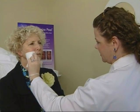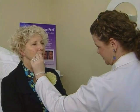Comparatively to surgery, like the principal we saw this morning went out to dinner that night and went to school and did her activities the next day, had a parent meeting that night. That's impossible with surgery. First of all, you're in the hospital. Secondly, you're unrecognizable. Your face is very, very swollen for many, many months.